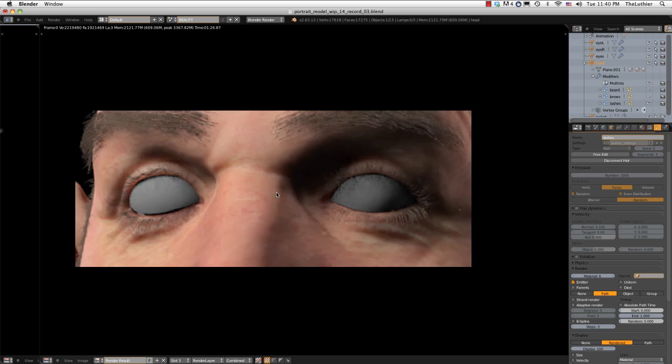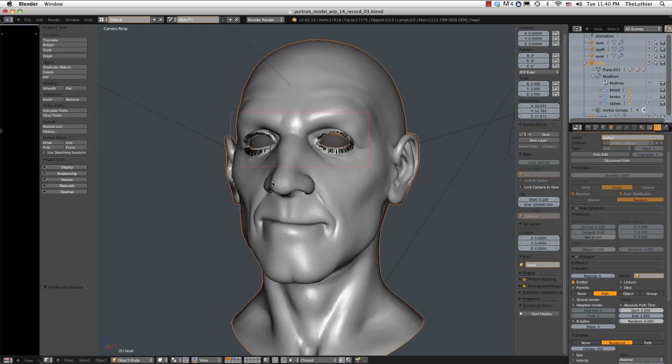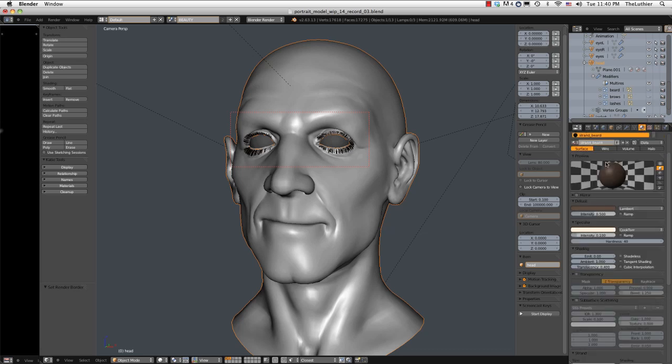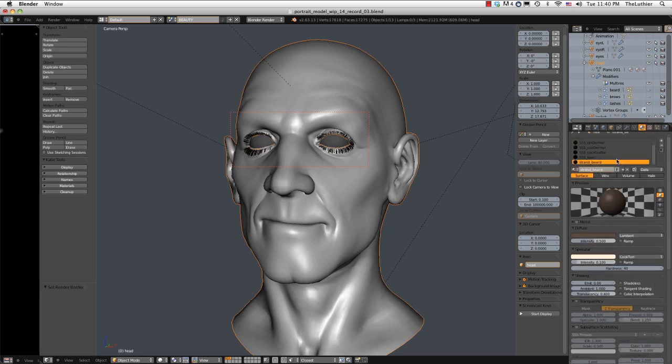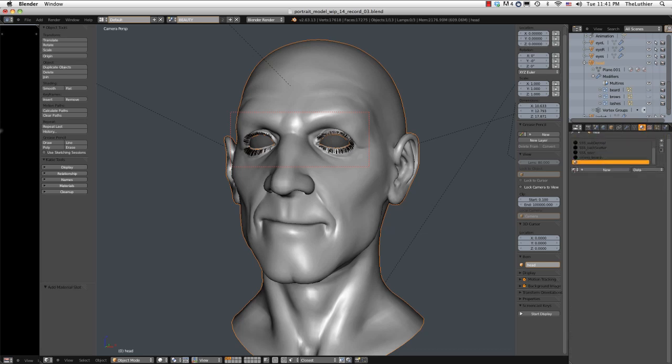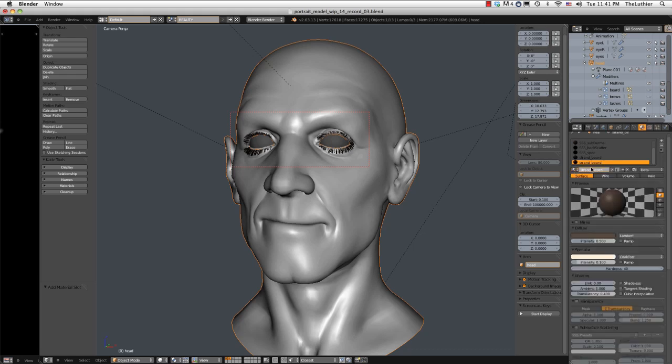I do want to add an alpha ramp to control the tip fade, and I might as well give it its own shader because I want to thicken up the strands a little bit. So let me escape out of that, go to my materials, and I'm going to add a new slot, grab Strand beard. I'm going to duplicate that material and call it Strand lashes.